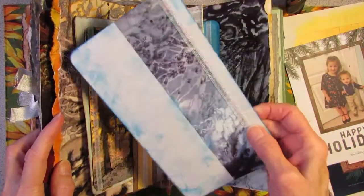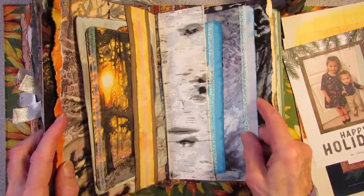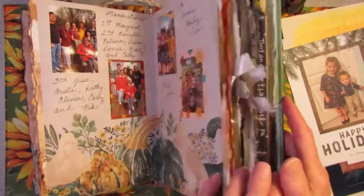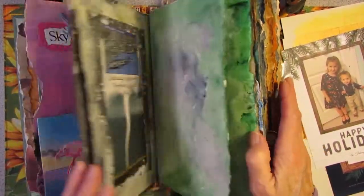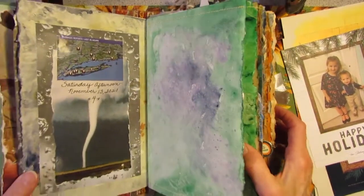So these are really pretty. Sometimes I surprise myself. I go back and look at something I made, and I'm like, wow, I made that? That's nice. Anyway, moving on to today's journaling.